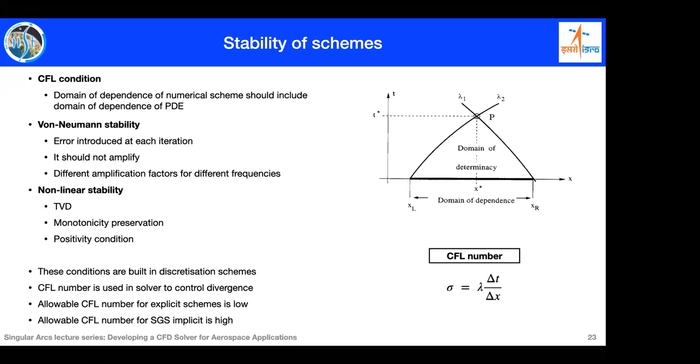There is some dependence of the next cell on the previous cell that has been updated. If you see the dual time stepping equation, there is an additional term. So we are not actually solving this equation. We know the solution after delta t. Suppose the order of accuracy in time is second order; from Taylor series we know what the solution after delta t should be, and we are trying to reach that solution through SGS.